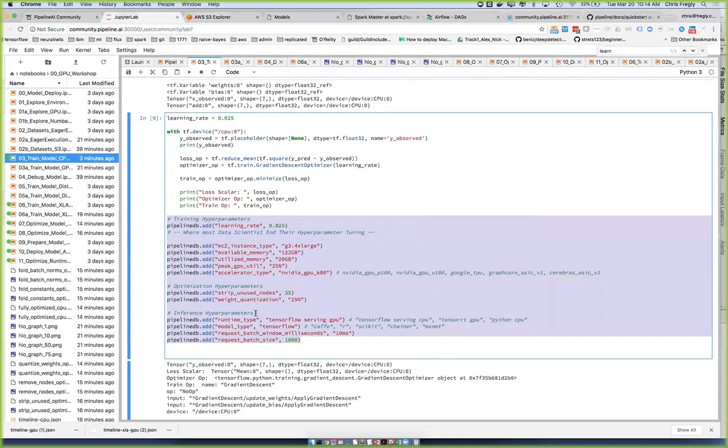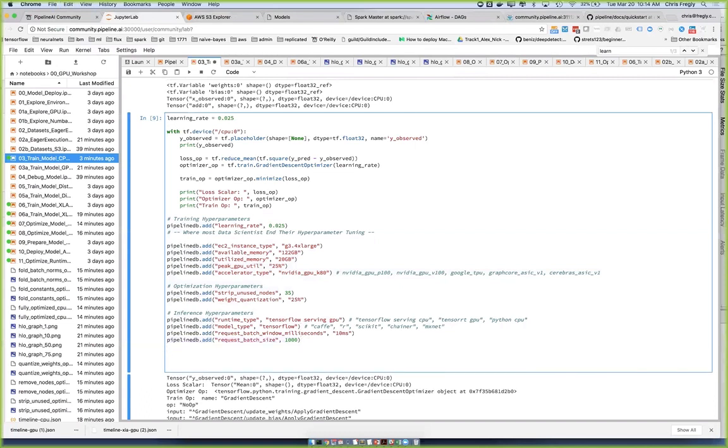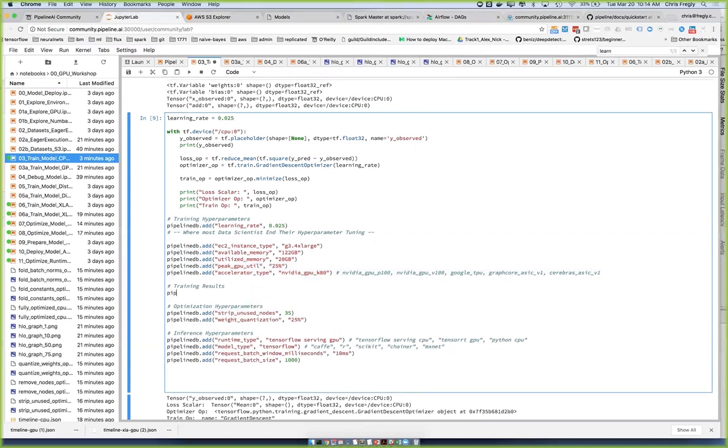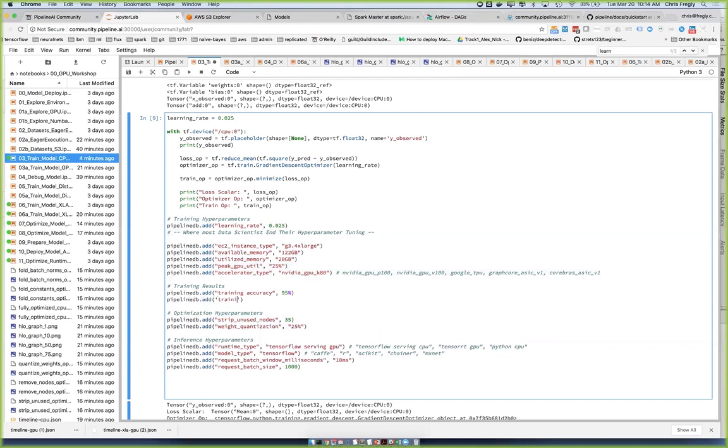Oh, so that was one thing I didn't emphasize over here. While there's the request batch size, these are hyperparameters, but we're also logging. So there's training hyperparameters, and then there's training, I guess you'd call them results. And this would be PipelineDB add accuracy. So this would be training accuracy, all the things that we're used to from scikit. And this would be 95%. PipelineDB add training, or sorry, validation accuracy. And we have ways to do this automatically so that we don't have you guys typing this every time.